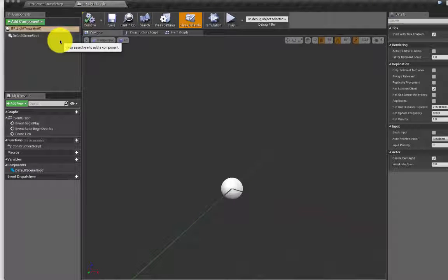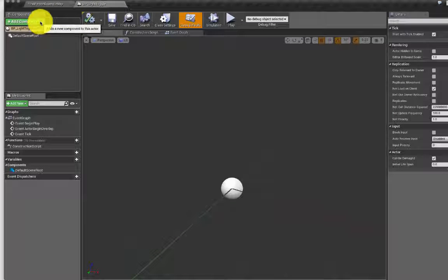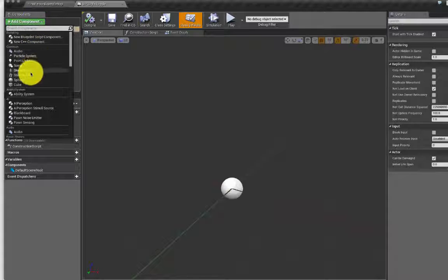And all I want is the same things we were dealing with before. Before we were dragging over from here a trigger box and dragging over a light. We're just going to be pulling it from this components. Within your blueprints, you have a root, and everything you add is a component. And later on, we try to reference those things. We'll be referencing those components. And all I'm doing is looking for a trigger.